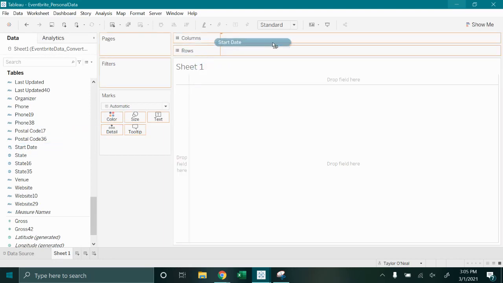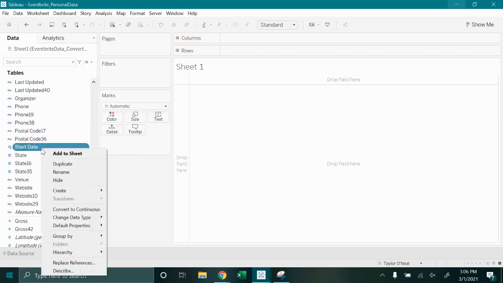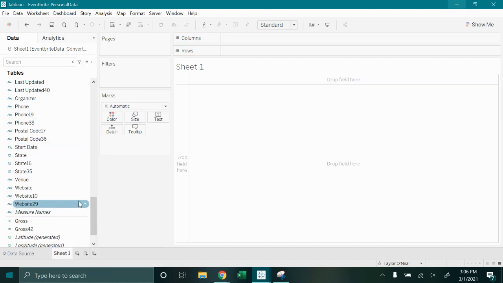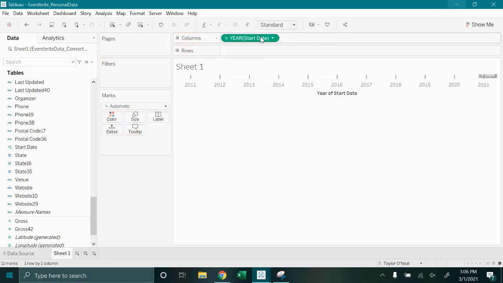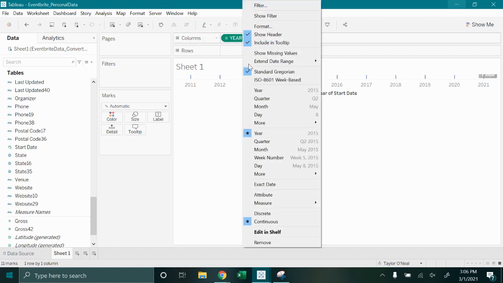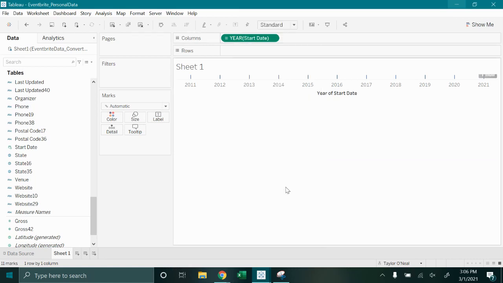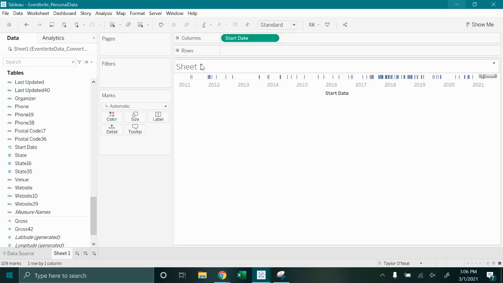So we're going to bring in start date up here. Before I do that, actually, let's see if we can right click on start date, and then we want to make sure it is continuous. So I want to look at the dates in a way where it's really smooth across the whole way. And the best way to do that is continuous. And so it's going to bring it in when I drag and drop that there into columns as year. I don't want just year. I'm going to want the exact date. So that is fine. And then it'll be simple with the year over time, as long as I have it set to that continuous mode.